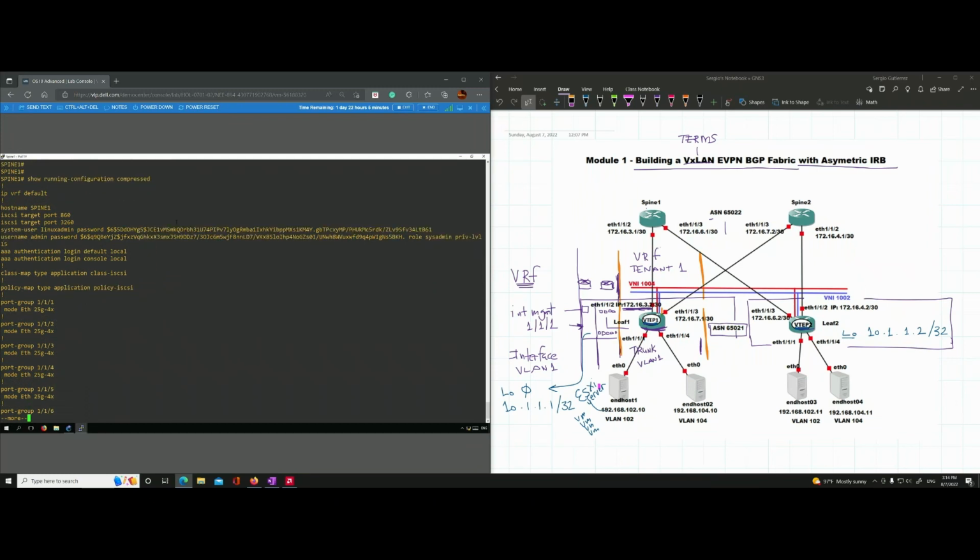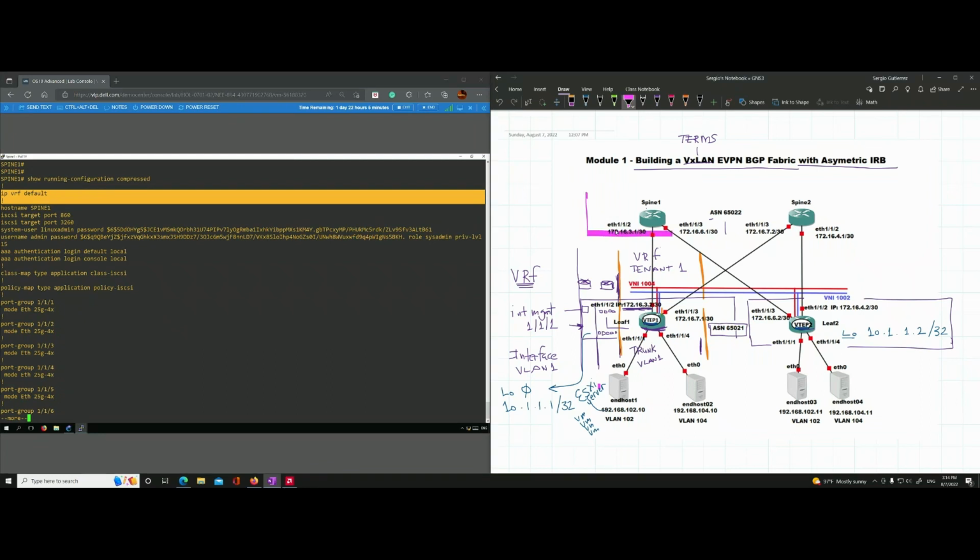Okay, on this spine 1 there is only one BRF, which is going to be the BRF default. So let's go ahead and draw a switch for spine 1, and let's draw a switch for spine 2.